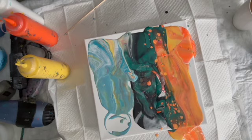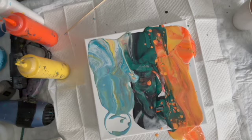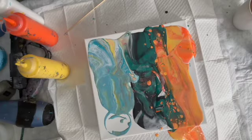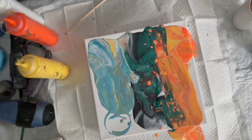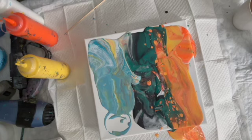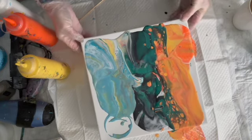So I think I better put some gloves on because one of the things that I don't do very often is put gloves on and then I regret it. The other thing I don't do that a lot of really cool acrylic pouring paint artists do is a lot of them prepare the back of their canvas really well with tape and push pins and means to keep the paint from making messes on the back of the canvas. I kind of like the paint messes. I think it feels like part of the artistic process to see those, so we're going to leave them.